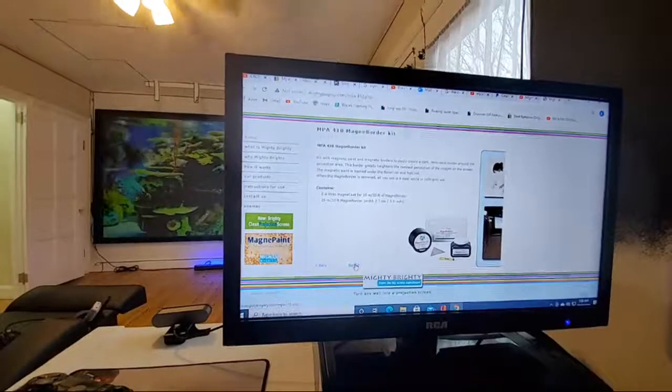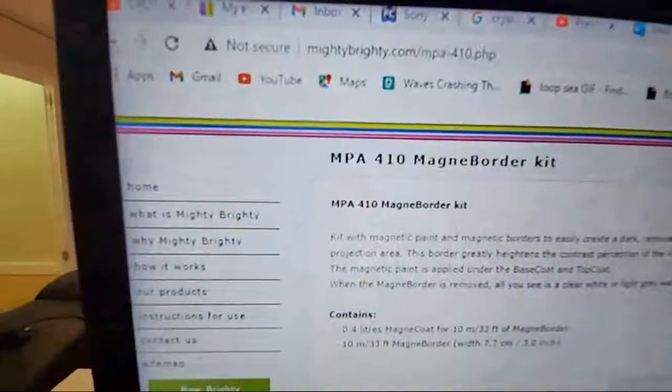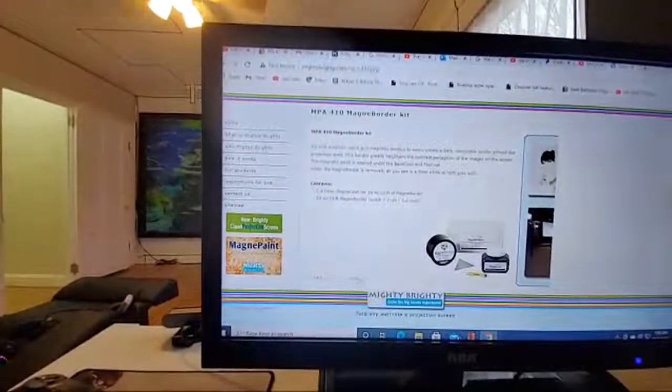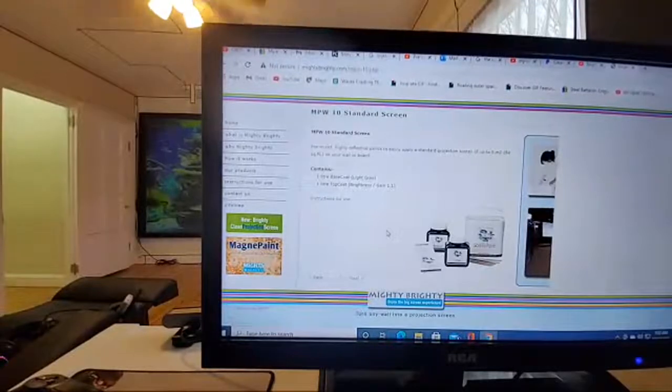It's right here, as I told you before, border. This is border paint right here. So some people see black paint, like, oh, I saw black paint for so-and-so. No, that is called border paint. They use that for painting a border around your screen.